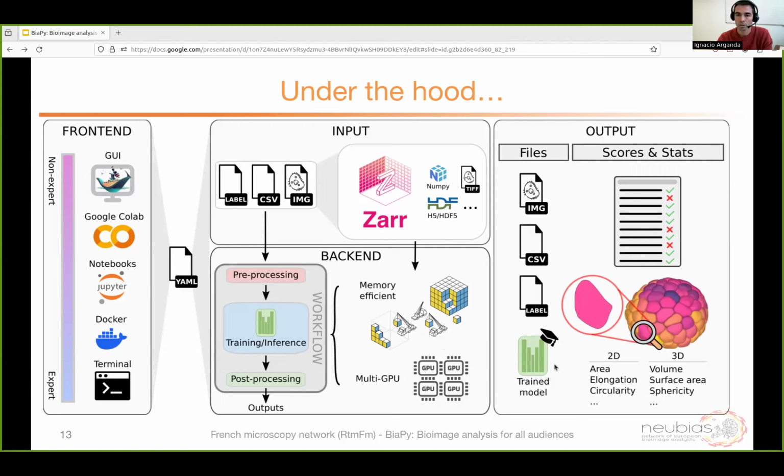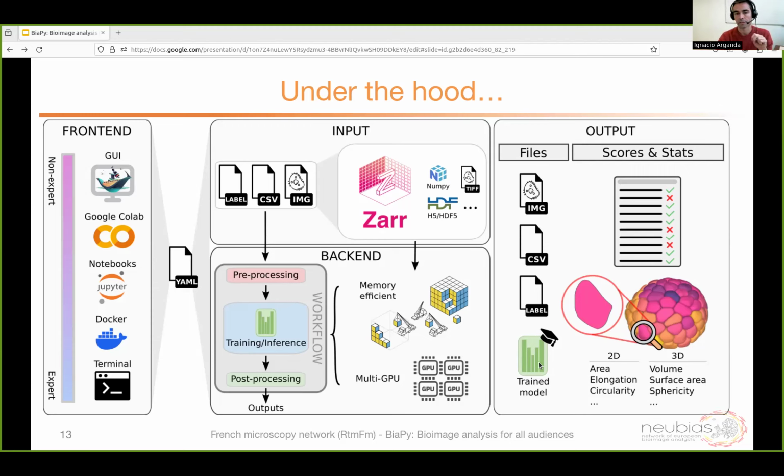And then as output, you get images that you can store. Everything is stored, as Danny will show you, in a folder. You have CSV files, maybe label images, etc. And very important, you also get the model that you trained. If you are doing training, you get a file with the weights of that model. This is important because when you want to share this workflow, you will have to share the configuration file, but also the weights of the model.